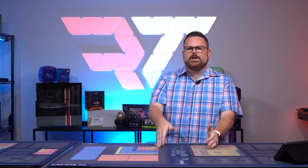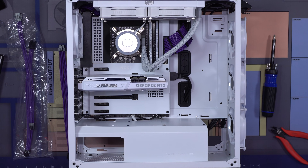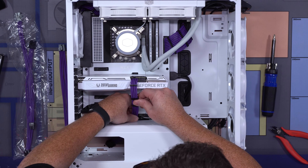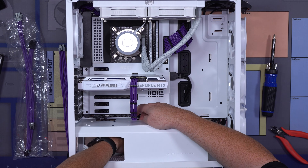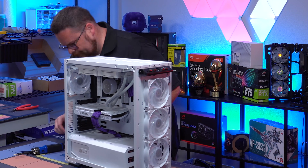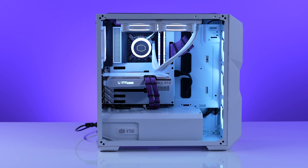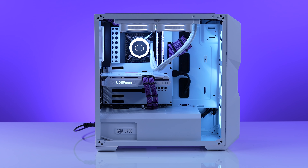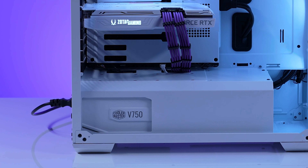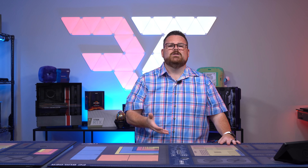A couple of small things worth mentioning: Number one, I really wish they had a dedicated place to run your GPU cables or just a bit more space on the bottom cutouts — running cables plus front panel connections down there can be super crowded. Number two, just a little more height in the PSU shroud area would make getting the PSU in just a little easier. Number three, remove the hole in the PSU shroud — PSUs are just getting smaller and they aren't the prettiest, so having a gap or an ugly sticker isn't ideal.